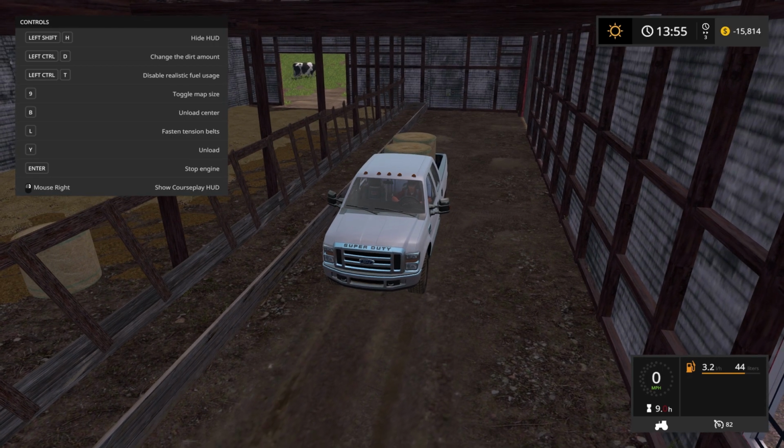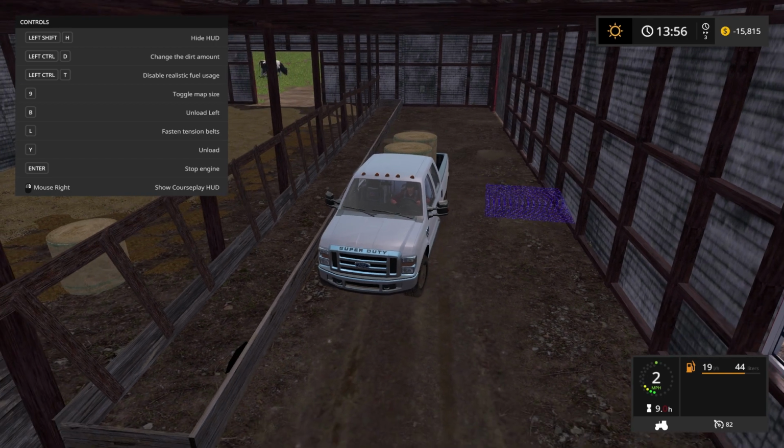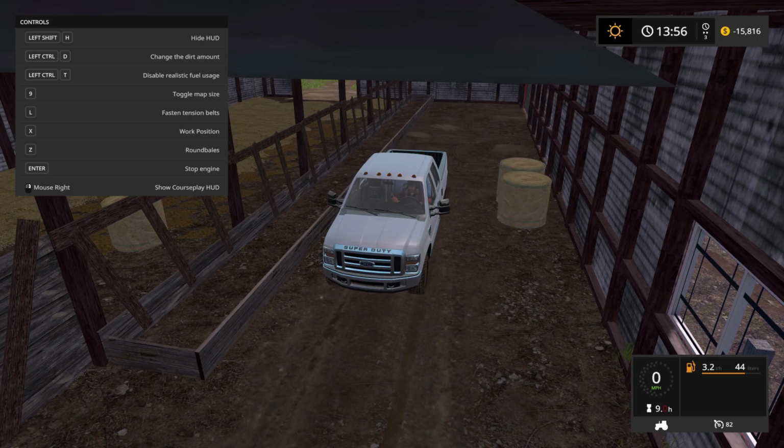Okay, so work position. B, there we go. That's the button I was looking for. And then we get Y. There we go.